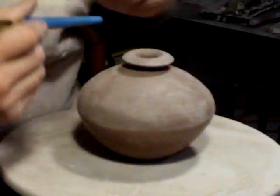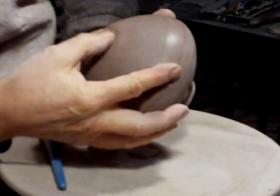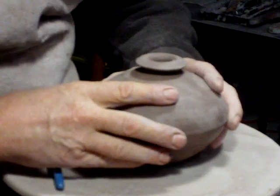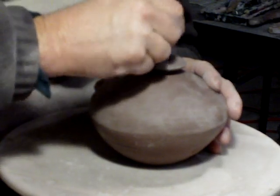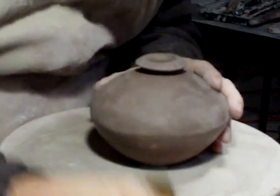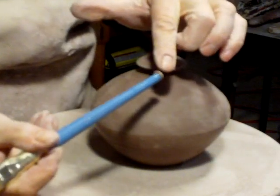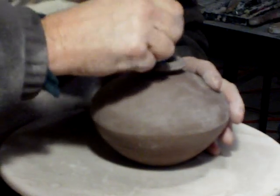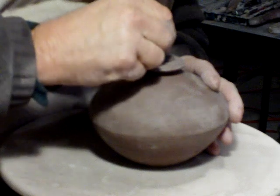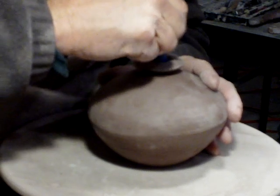You're probably thinking he's making this up as he goes along — and you're partially right, because I don't do this that often. Occasionally I have a mishap or an accident. Now I'm going to take this with a bit of water, and with the end of the paintbrush here, I'm going to take that soft clay I've applied from the bottom and work it, smooth it on the inside using the paintbrush, you see, to make a join.